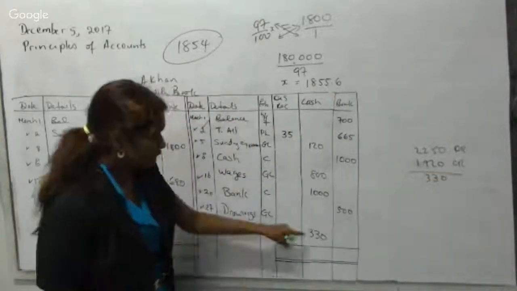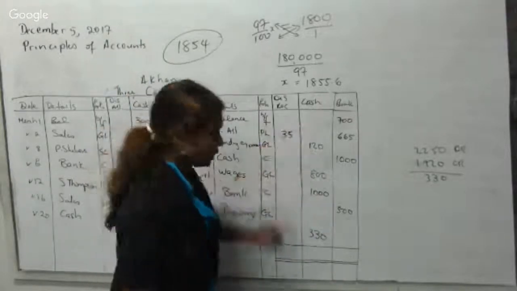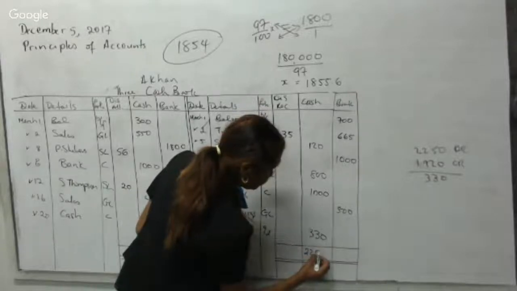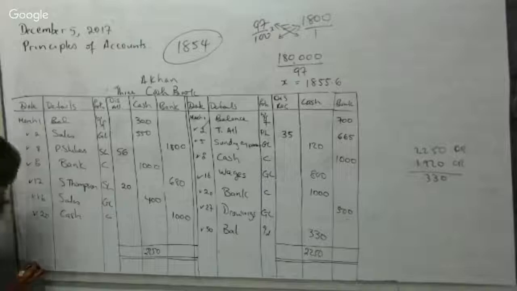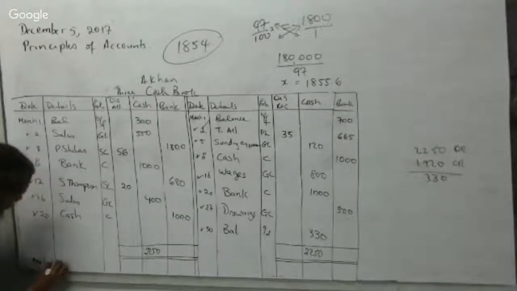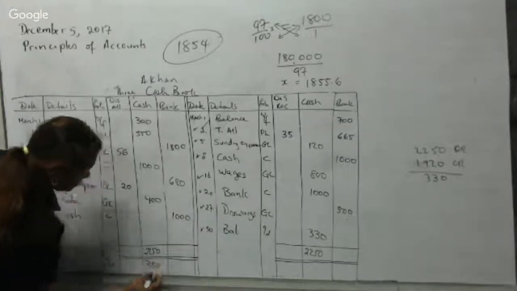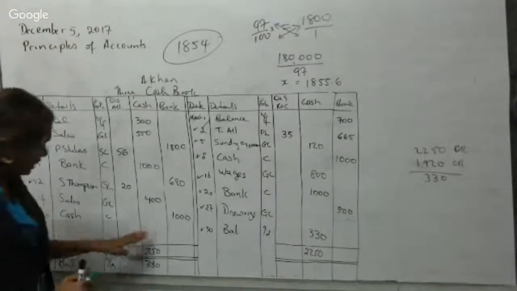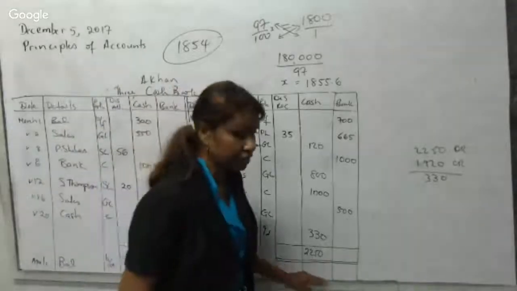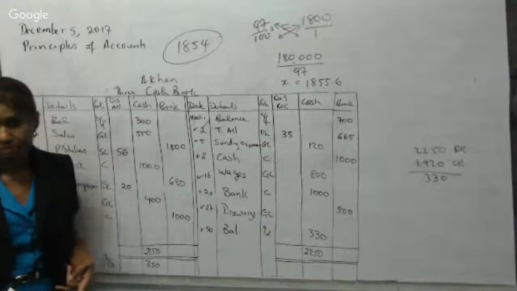Once you have entered the carry down and you add that in with what is already there, you should get back the same 2,250. And then you bring your balance brought down over this side. So this is April 1st, balance brought down 330. Now the cash will always be like that. It cannot be any other way. If you're balancing off your cash and you get a carry down on the credit side, you need to stop. You cannot have a credit balance for cash.